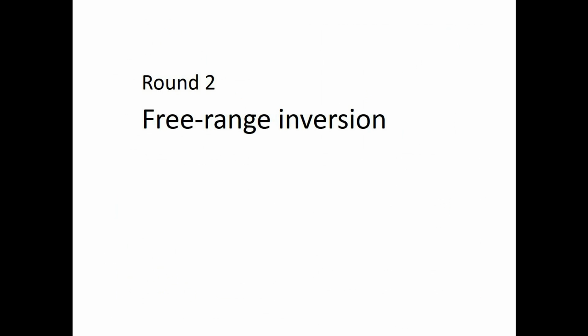And so the next round, which I usually call, sometimes people call it a blind inversion, but I think the word blind is a little bit negative. So here we call it the free range inversion, which is much more positive. Everyone likes free range, right? It's more expensive. So essentially you let the inversion run freely. So that's why it's called free range inversion.